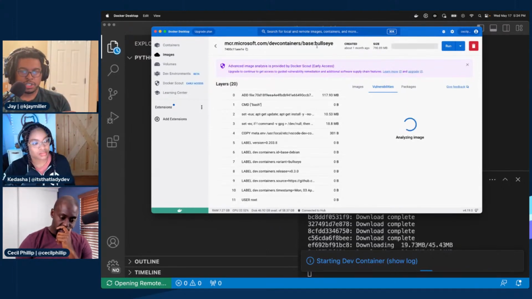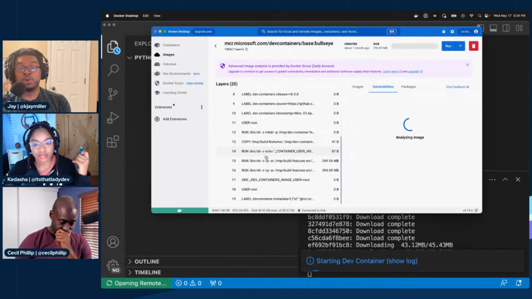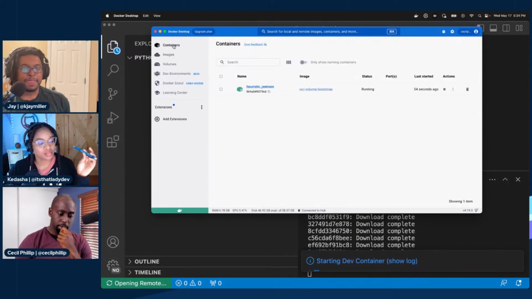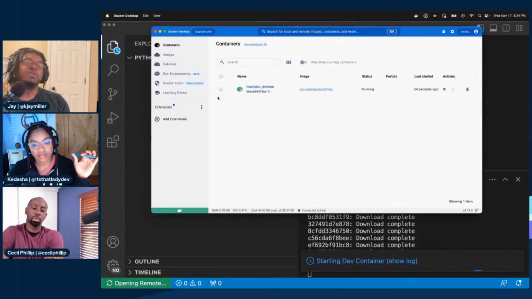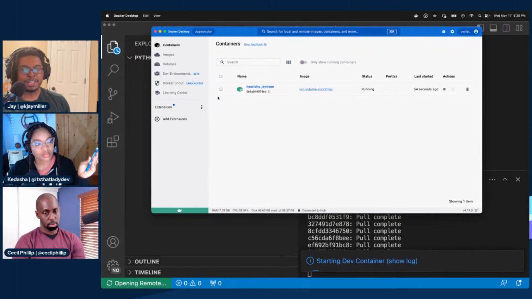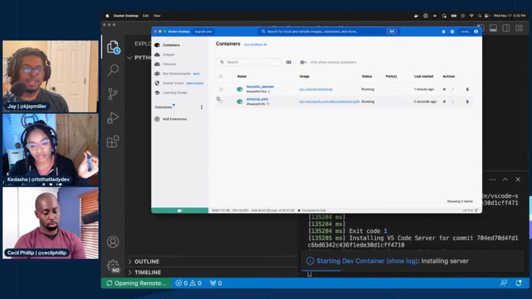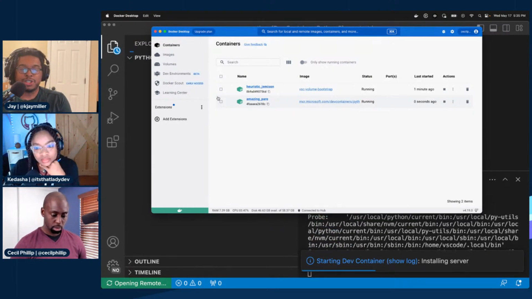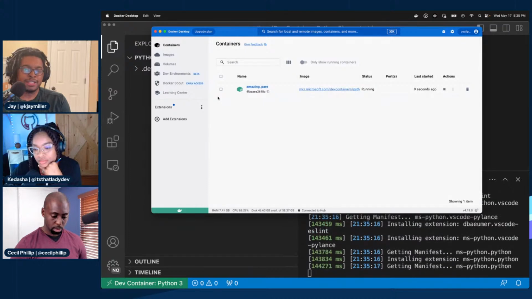As we get later into this, you'll see what are called features, which are sources of code that people have created that allow you to quickly spin up something. If you were in the non-M1 space, I would have said it's really common these days to build Python applications and sprinkle in a little bit of Rust. How do you do that? You can do that using a feature. You don't have to. But whoever created the Rust feature may or may not have used something that is compatible with that architecture. So that is kind of a gotcha that you might run into as you try to build more and more things. It's like, oh, I can just add all these features. There's a good workaround for that as well.